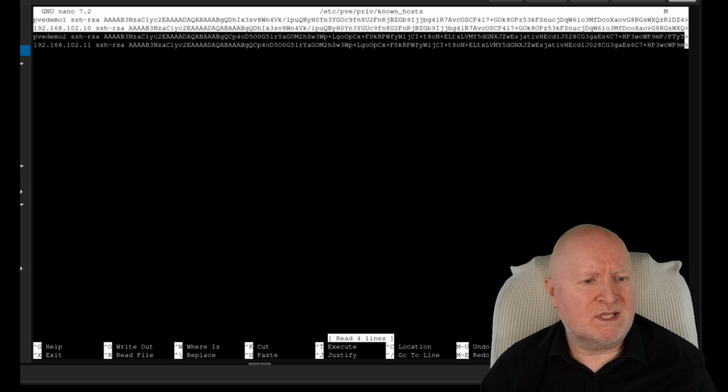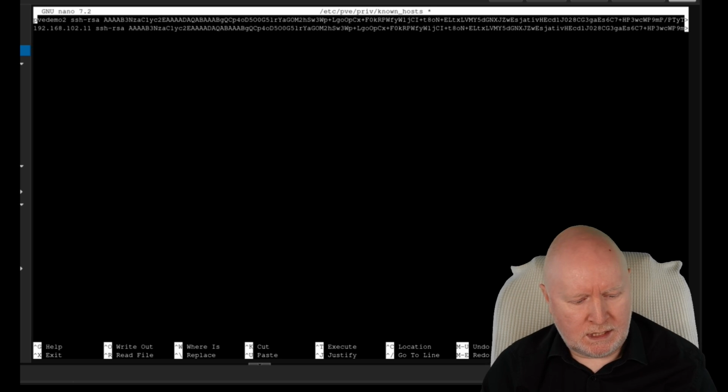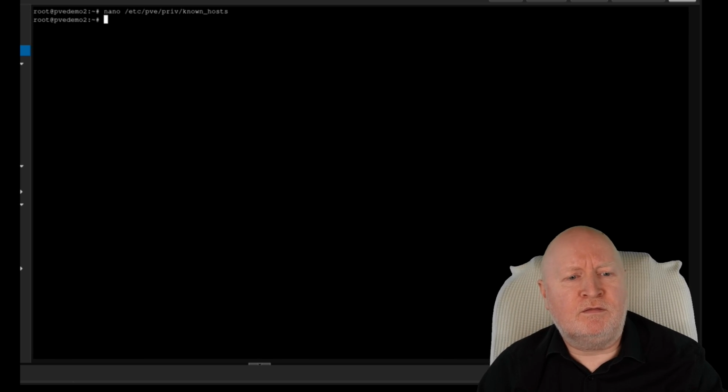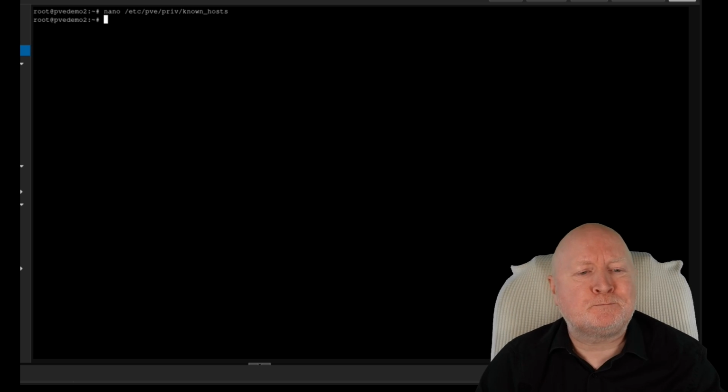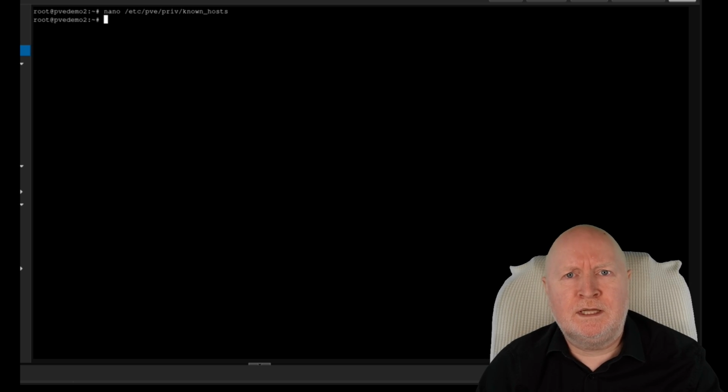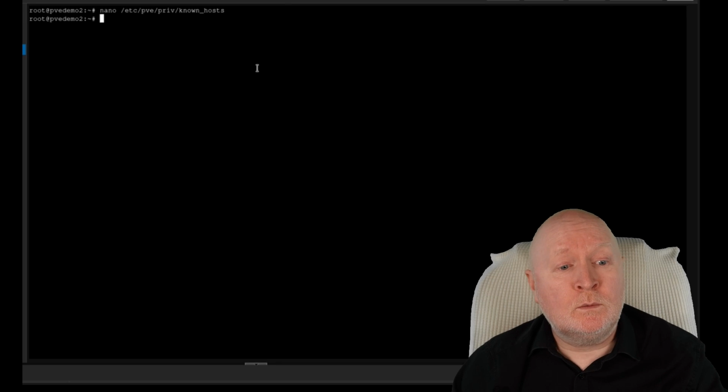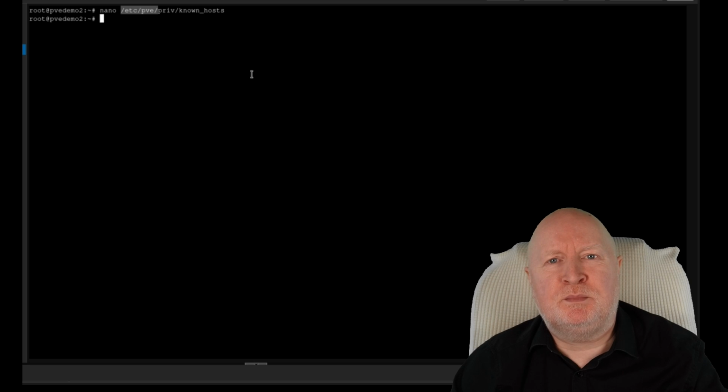I'm going to highlight both of these 2 lines for server 1, Control K, and save the file, because otherwise it tends to complain that you've got a server with a different fingerprint. It doesn't know it's the same MAC address, same IP address, same host name. It's like, well, hang on a minute, the fingerprint's changed. So that's just really to get rid of that potential warning. Now, incidentally, I've been making changes in the /etc/pve folder, which means I only have to do those changes on one server.